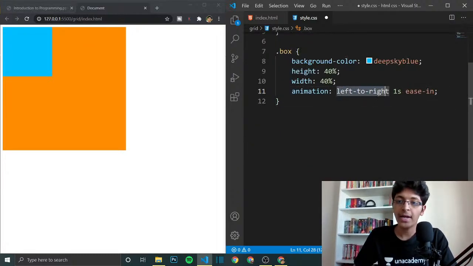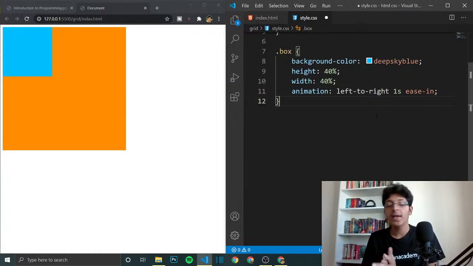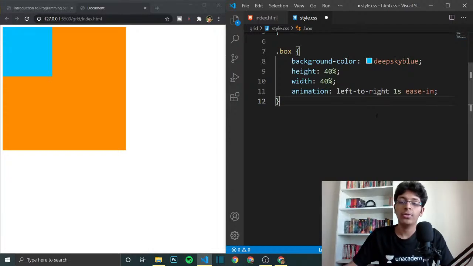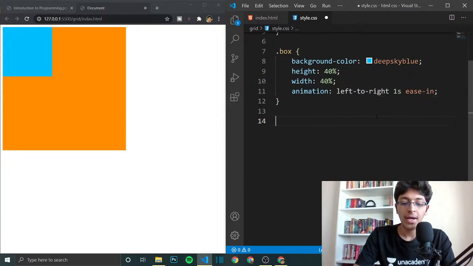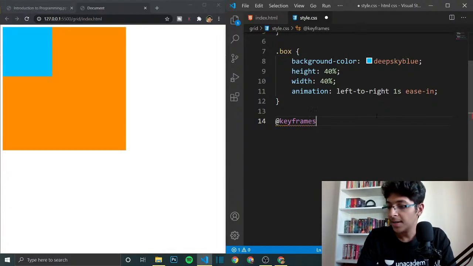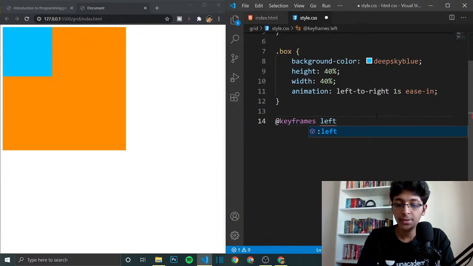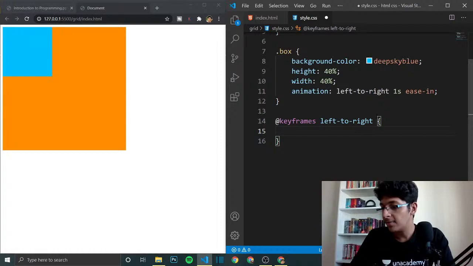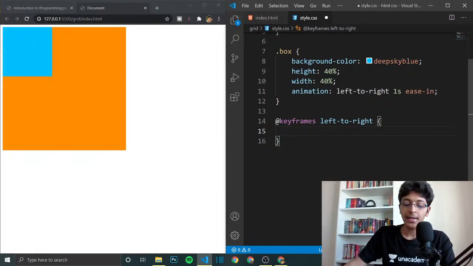So first we create this animation, then we actually use it by using this animation attribute. So we say add keyframes, and then we write the name. The name of this one is left right, and with that we can start coding and telling it exactly how it works.